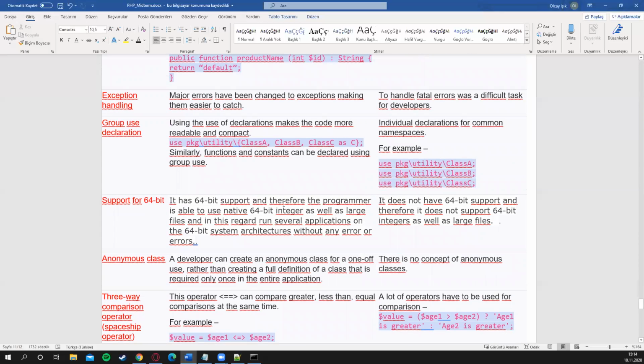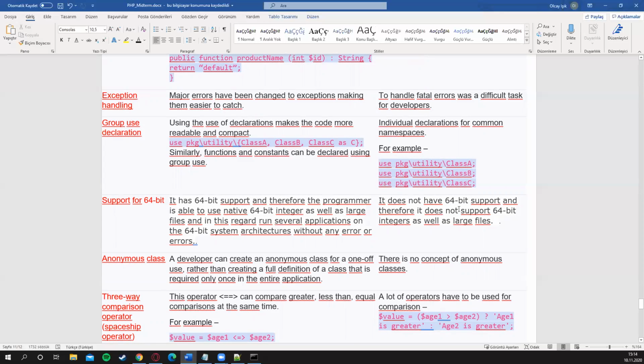PHP7, as we talked about, supports 64-bit. That's why PHP7 is able to use large files, and this lets you run several applications on 64-bit system architectures without any error. But PHP5 doesn't support 64 bits.